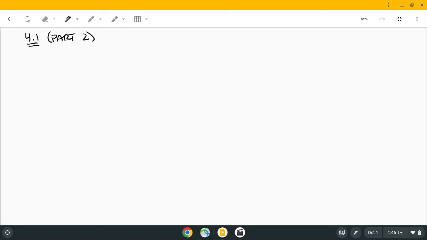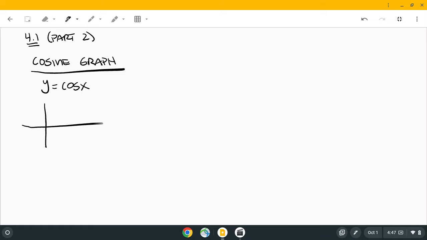Okay, so basic graphs, and we are covering the cosine graph. All right, so y equals cosine x. Again, I'm going to start off with a table of values, but when we graph cosine, we're not actually going to make a table. We're just going to understand what the basic graph is and then manipulate it as well. Okay, so let's start off with making a table so that we can understand where these numbers come from.